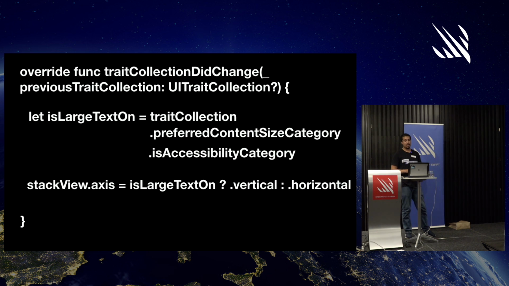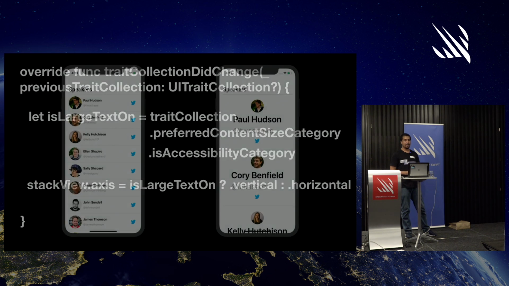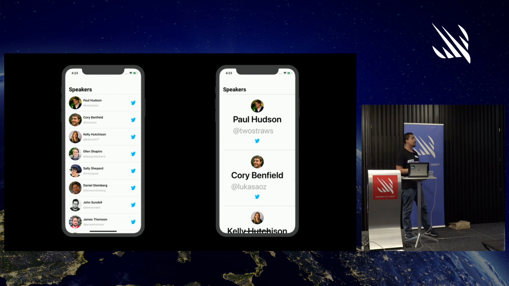font in general? And then based off of that, we're just going to use a ternary operator to find out, okay, how should I be structuring my view? Should it be laid out vertically? Should it be laid out horizontally? And when we set that, we can see the differences in our UI.